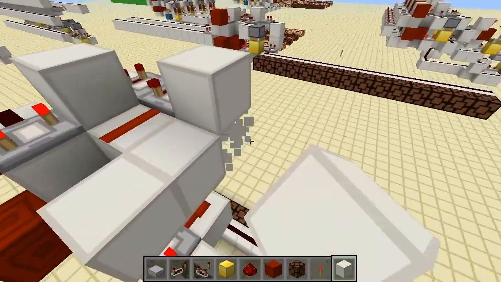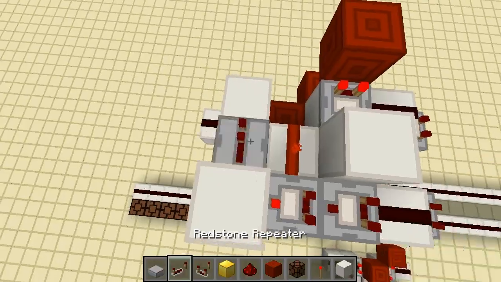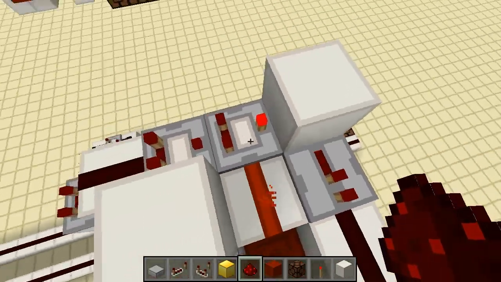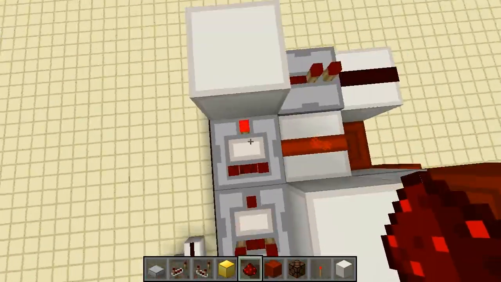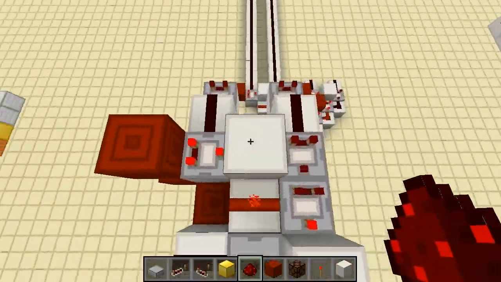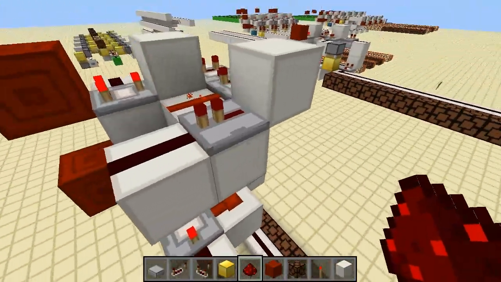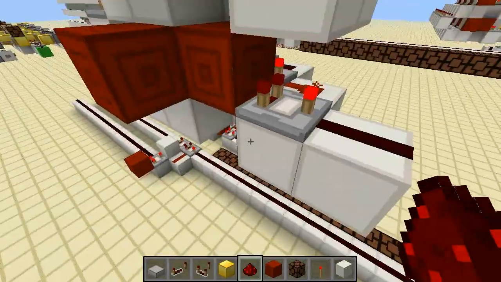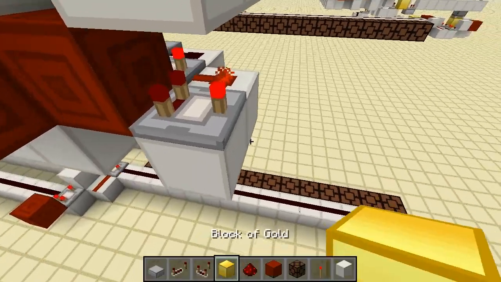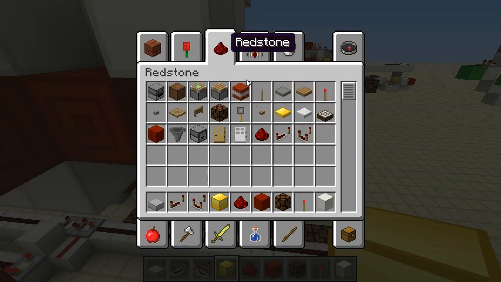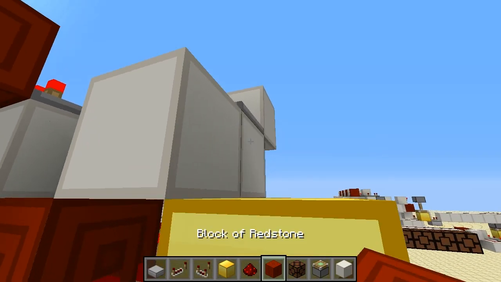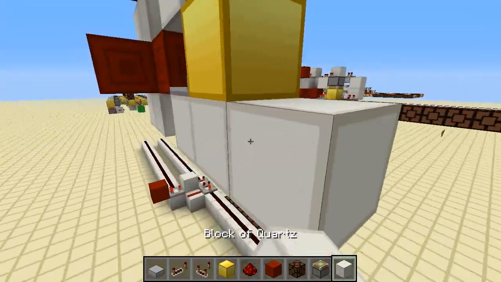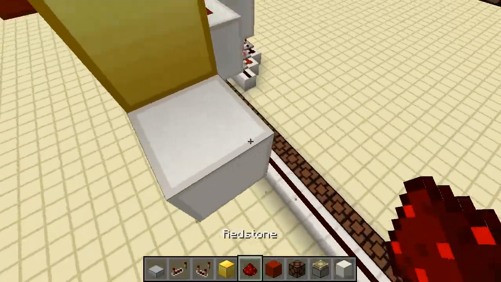And if we take a repeater off this side, this tells us this repeater is on if the output is 16 or more, because this top circuit only has an output if the sum of the inputs is 16 or more. So if the output is 16 or more, we don't want to be transmitting this bottom signal, because it'll just be on 15 all the time. So instead of that, we can put a gold block here, because we're going to be using a piston. Pistons and gold blocks. Yay. There we go. So that cuts off the bottom output if the top output is on.